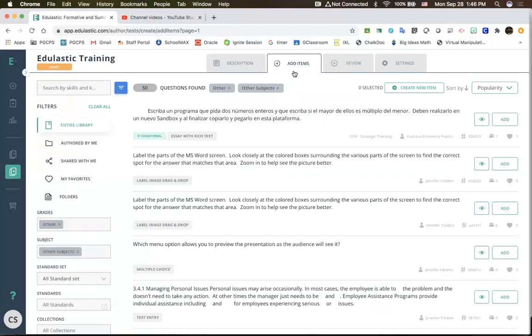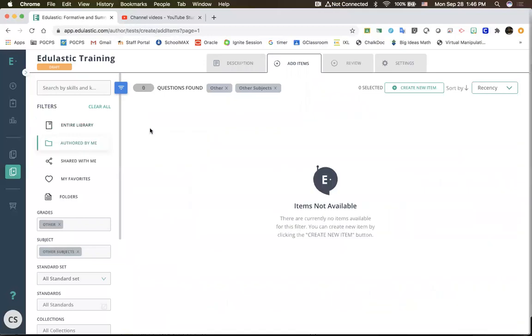So now, adding items. It's two choices. Just as I showed you, adding those questions, you may have decided to go ahead and add questions first, which is perfectly fine, to create questions before you actually create your test. That way, when you go do the test, you simply go to authored by me, and all the questions you made will pop up here. I don't have any questions made, which I do, but because of the shift over, I don't think it.